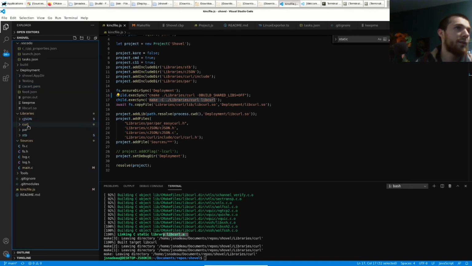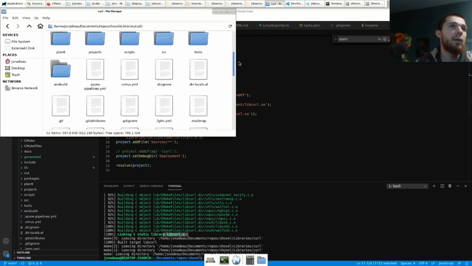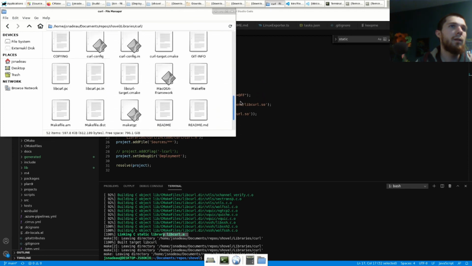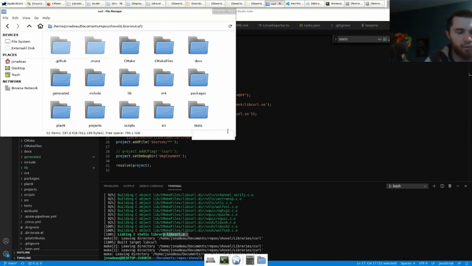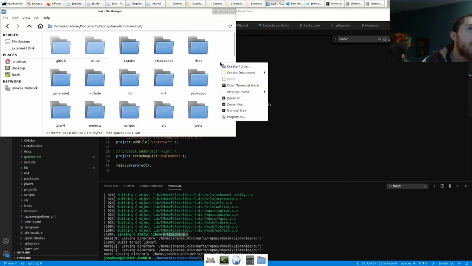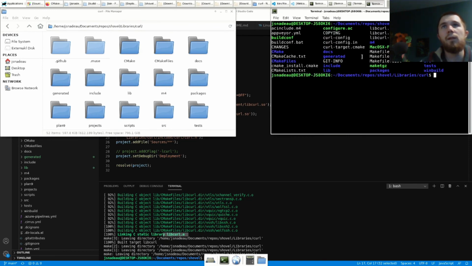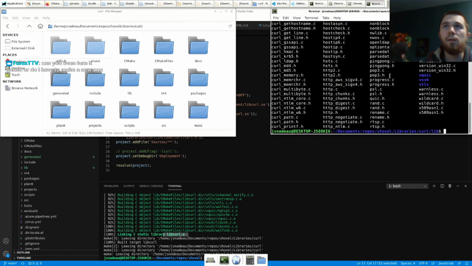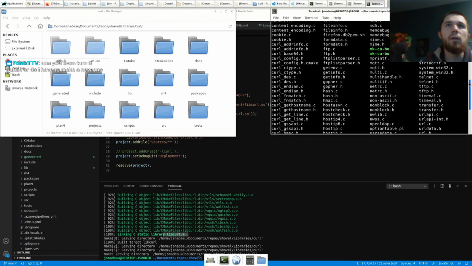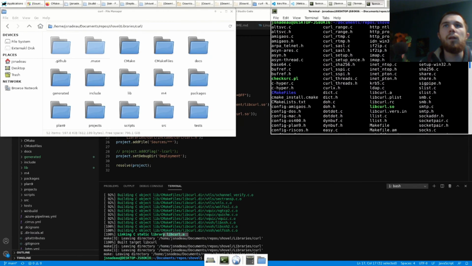God. Open containing folder. Can I just search libcurl.a? ls. Okay. cd lib, ls. Okay, so I do have a libcurl.a and a libcurl.so.